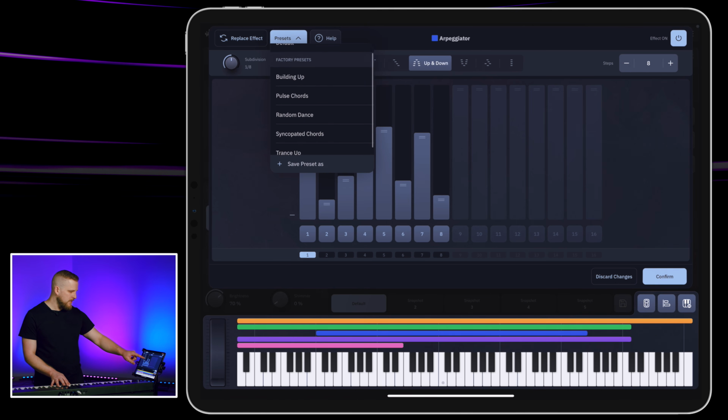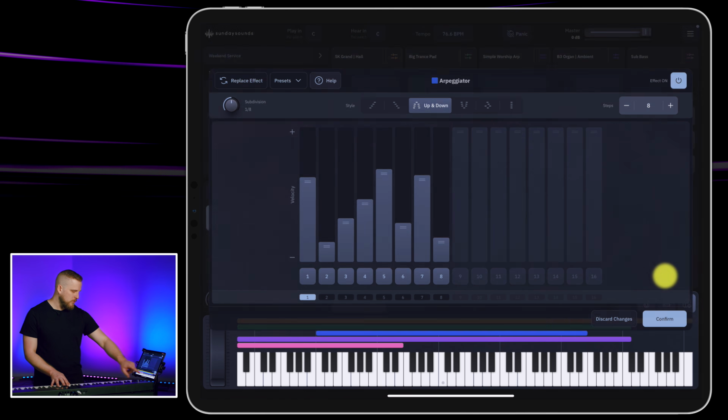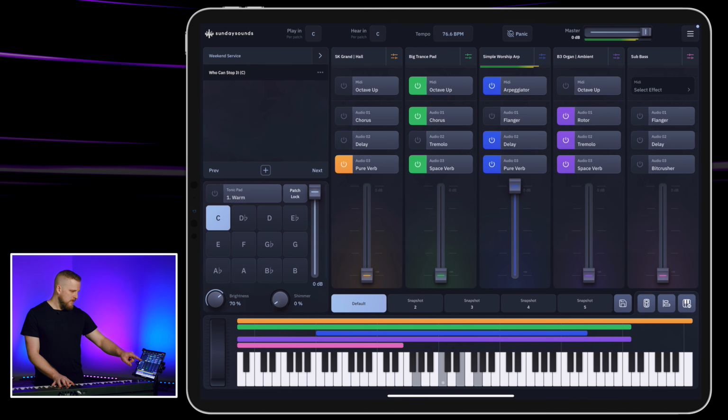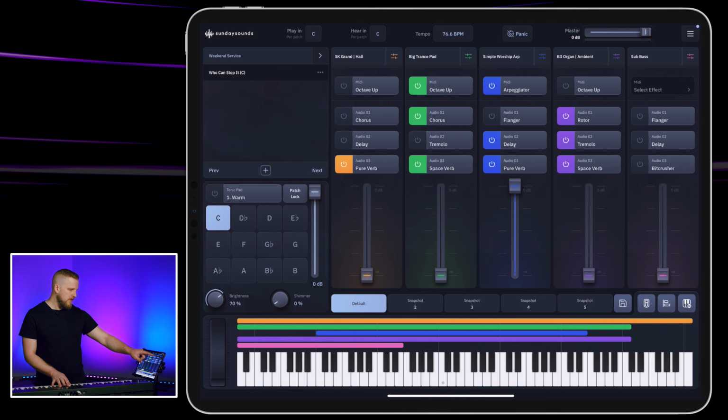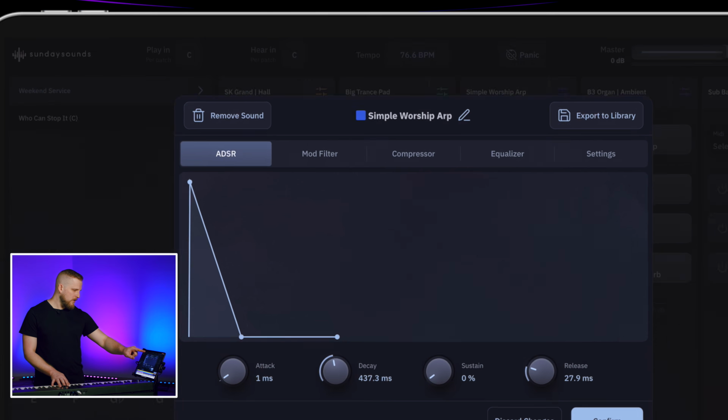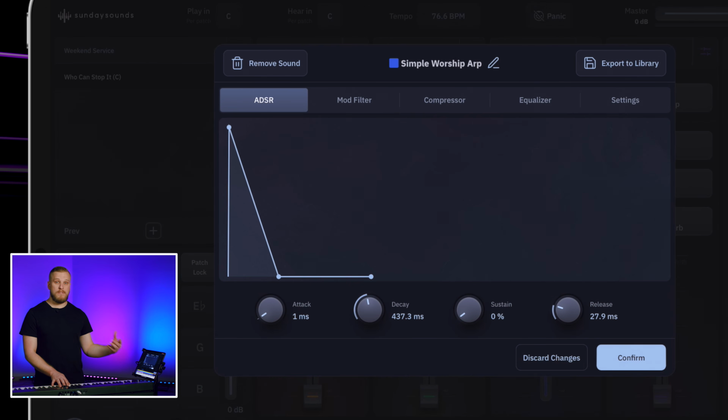There's also some presets that you can try if you want to find some quick inspiration. But I'm going to stick with this default arpeggiator pattern. I will say that I'd like to tweak the tone of this instrument a little bit, and I can do this inside of the Sound Settings menu. This is the icon in the top right corner for each sound. Tapping it reveals extended parameters that really let you dial in the exact character of the sound.